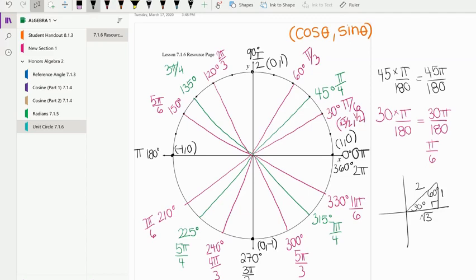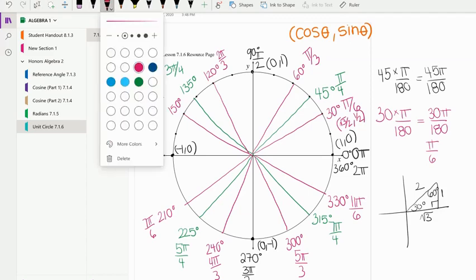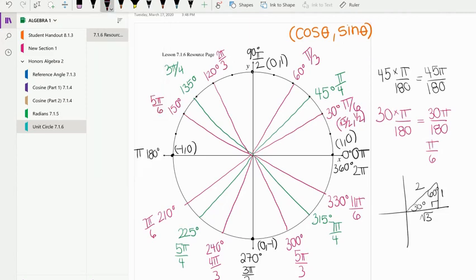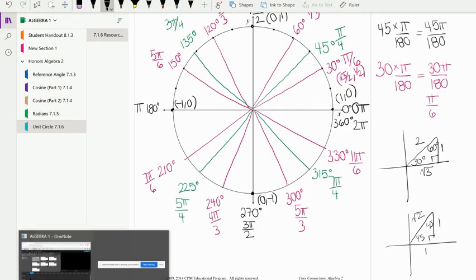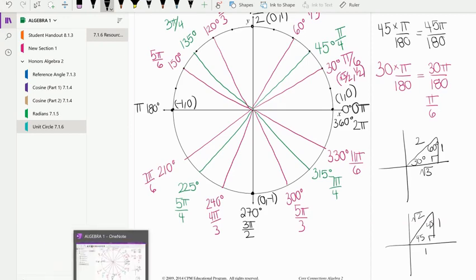Now we're going to do that same thing, but for the 45-degree triangle. Some of you may already know this, but I'm just doing it just in case. So we have 45, 90, 45. We know that's 1, 1, and then we have √2. Cosine would be adjacent over hypotenuse, which is 1 over √2, and sine would also be the same, 1 over √2.